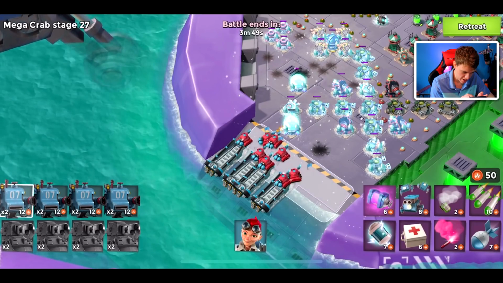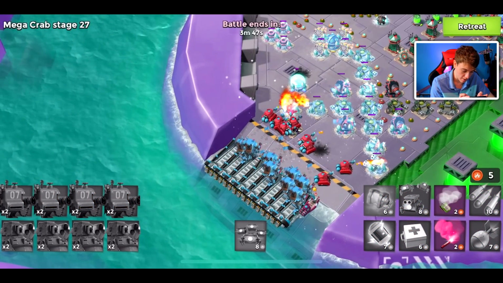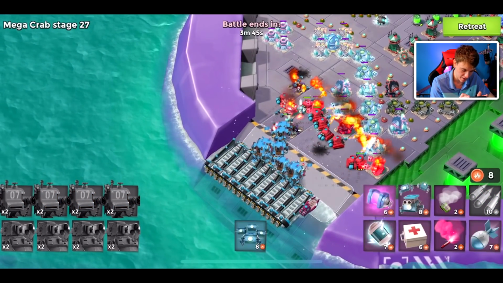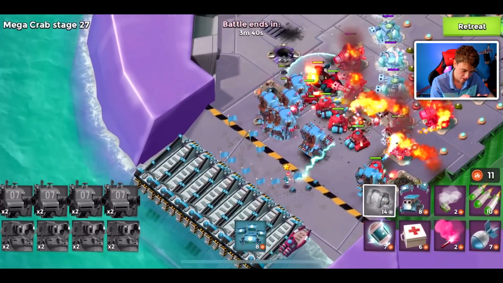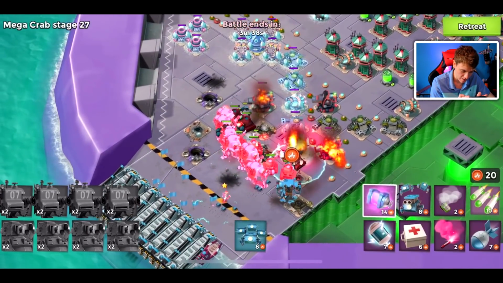Let's get our Scorchers down, let them run up, get all of our mechs down. I'm surprised. I thought we weren't going to have enough energy. Luckily we did, so we didn't have to just wait to throw them down. And we can get a speed serum down, and now there they go.